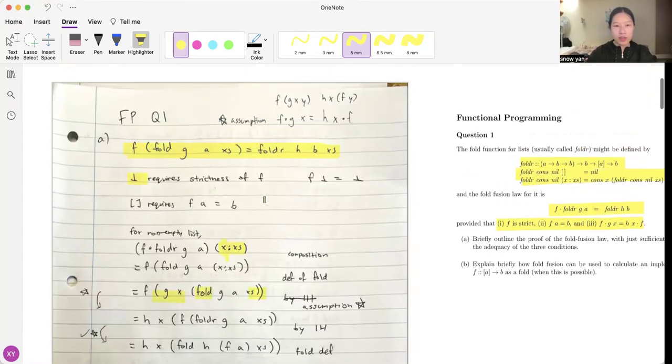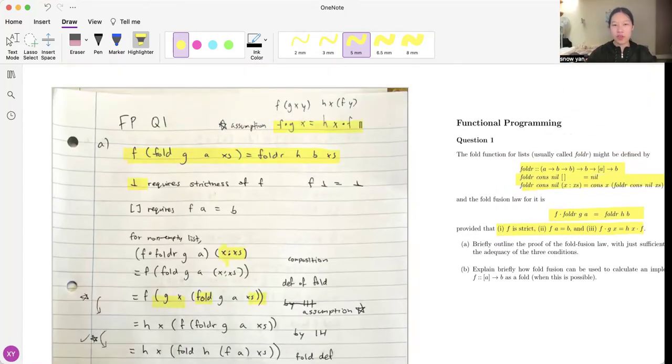Then we can apply our assumption up here. We know that f of g of x y is equal to h of x of f of y. Basically, it's just like we're applying one more argument here so that this holds. I think the major thing here is to think of this as a branch. One is a branch where you have just f on one side and then your g branch. And h is just basically moving that f branch along the thing so that we get to the other side. And then we just have all of it as h. That way we don't have to do the composition every time, we just do it once.